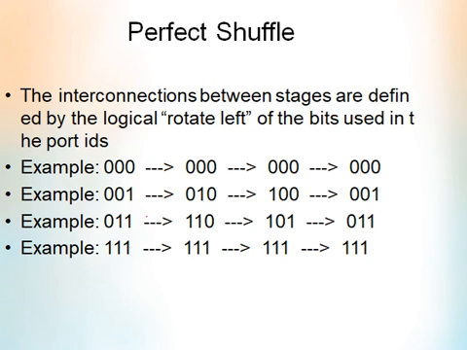In the next case when we are taking 001 as port ID, when we use the rotate left property it becomes 010 here. Then in the next stage of rotate left it becomes 100. The 1 rotates left here, so the 1 jumped to here, so we get 100. Like this we have to do this in all the port IDs.